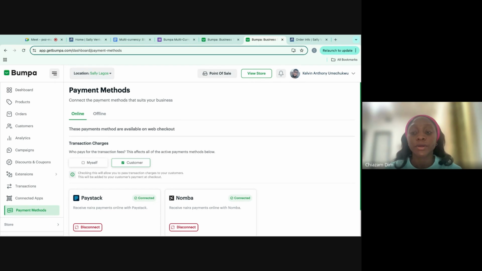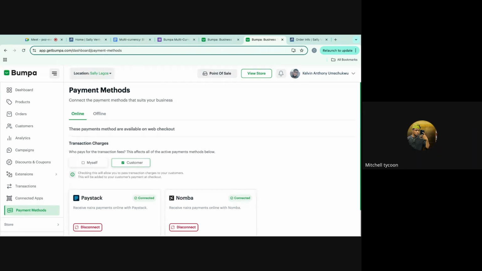So, is there a way we can always go back to our back end to edit it so that it sticks to the current rate? Because if we keep it at 1,500 naira, for example, once the dollar is higher than this, we'll be getting a very low amount instead of the actual amount we're supposed to get. So that's another question I was very concerned about. Is there a way we can always go back to change it, like the way we can normally go back to adjust the price of our product?